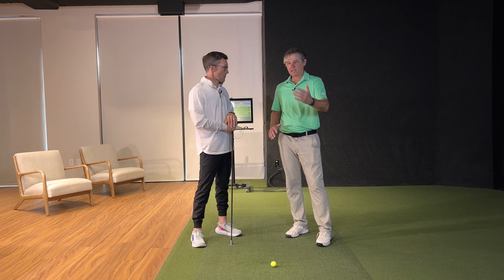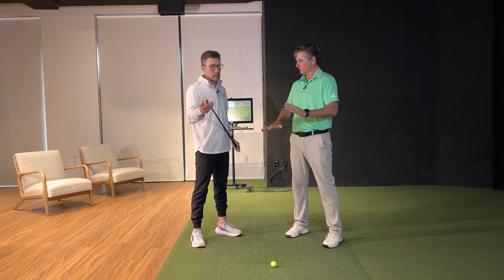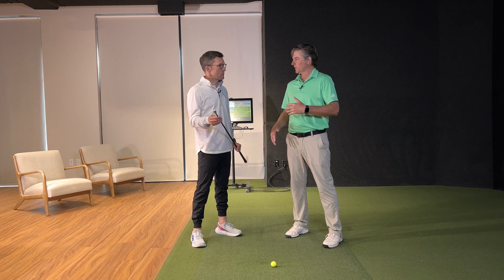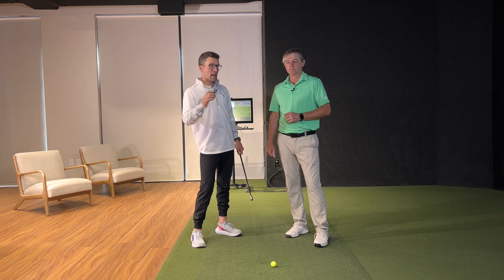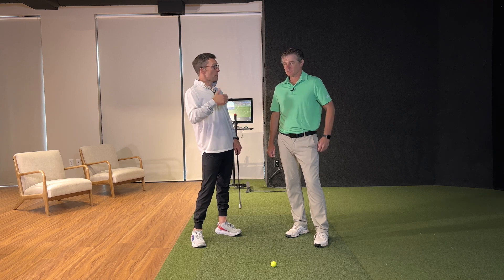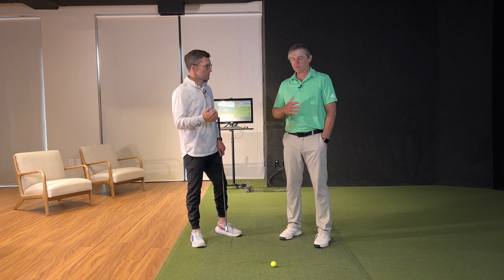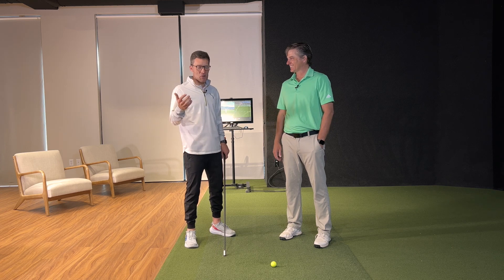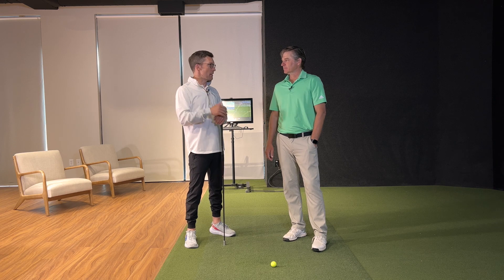It was five weeks of training and they never once took a right-handed swing — it was all just left-handed. Super Speed Training, for those not familiar, is not an actual golf club; you're not hitting a ball. You've got some different weighted sticks and you do a golf swing basically as fast as possible. That's the stimulus: move this club really fast. We don't want to give instructions or get people thinking too much, because we want them to figure out what their body has to do to generate speed.